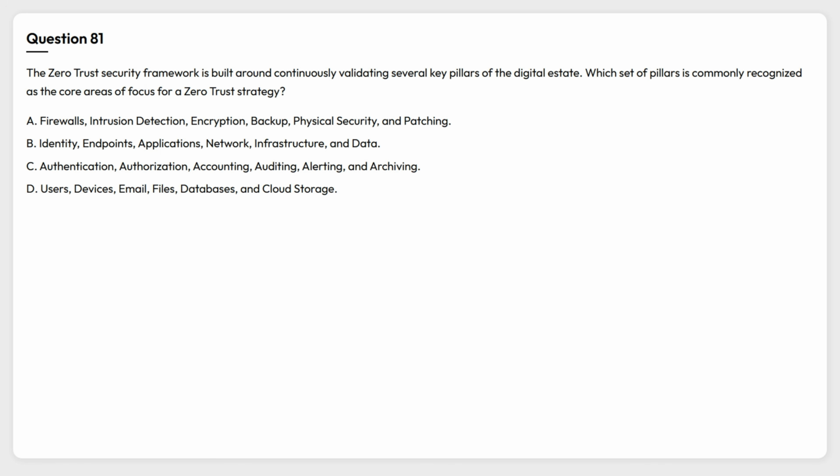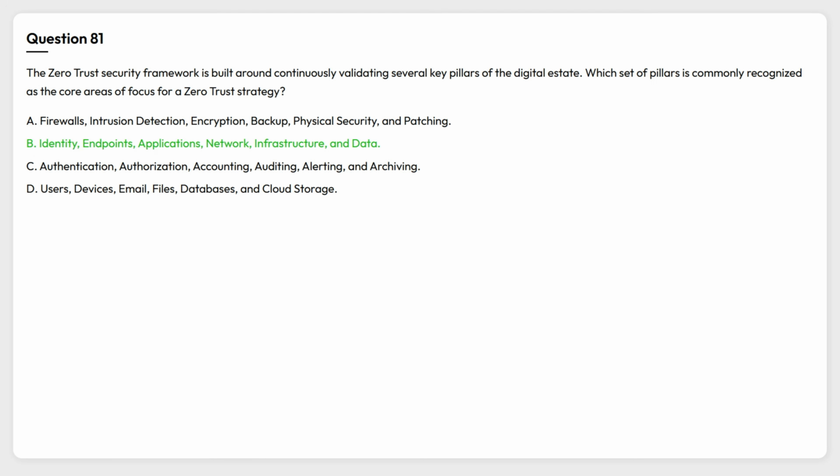Option C: authentication, authorization, accounting, auditing, alerting, and archiving. Option D: users, devices, email, files, databases, and cloud storage.